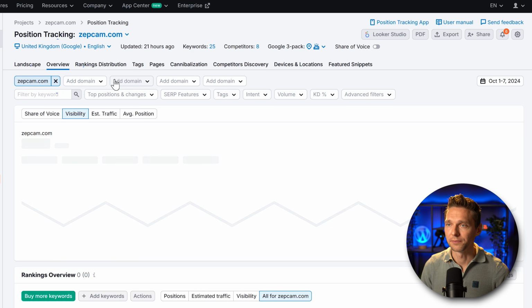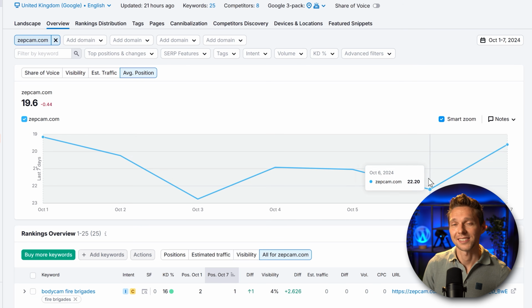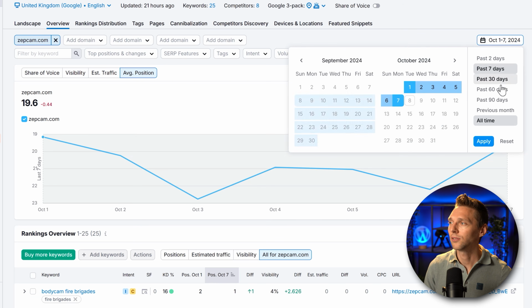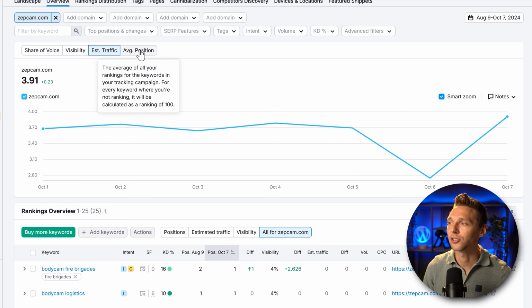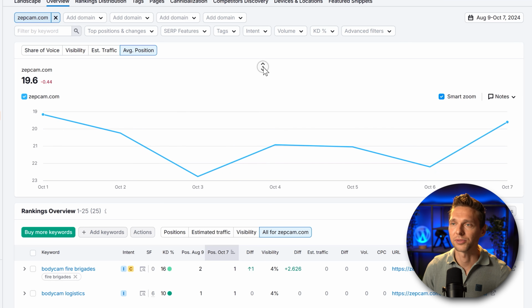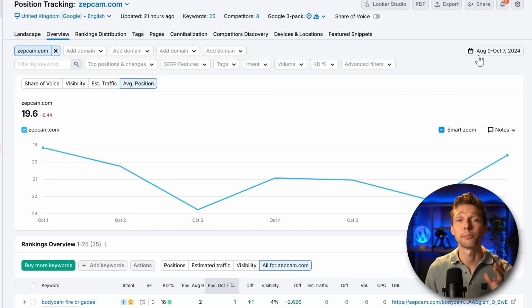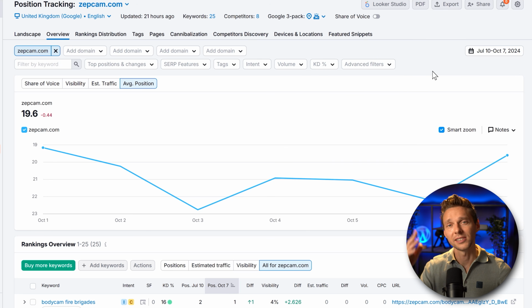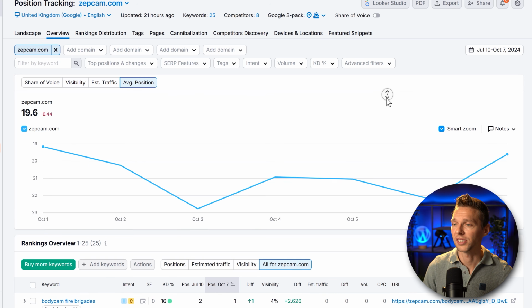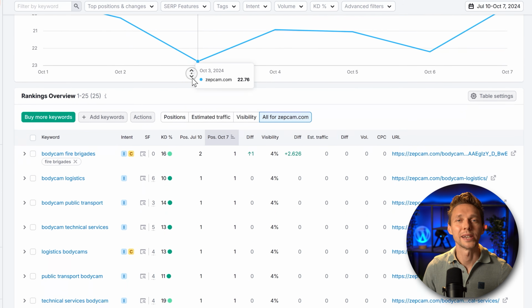Let's go to overview. In this overview, we can see the last 7 days, but it might be more interesting to just use the last 2 months. We can see our visibility, our estimated traffic, and the average position of our website. It would be nice though if we can compare it to our last year's ranking. Maybe it's because I don't have this plan for over a year, and you can see decline or grow, or even last year, and you can see, hey, we are doing a great job. Let's get on it even further. Just a suggestion. Then we scroll down and we can see the rankings overview.